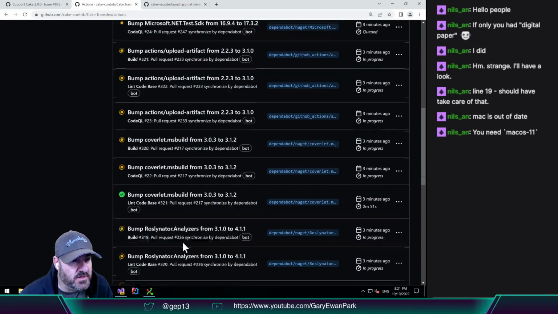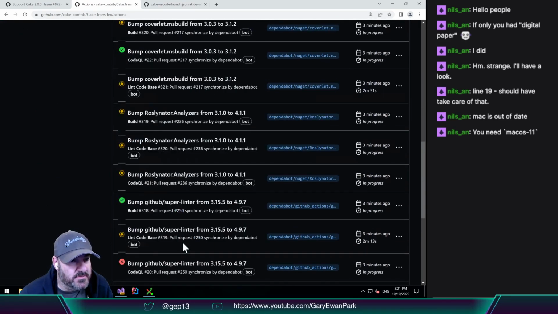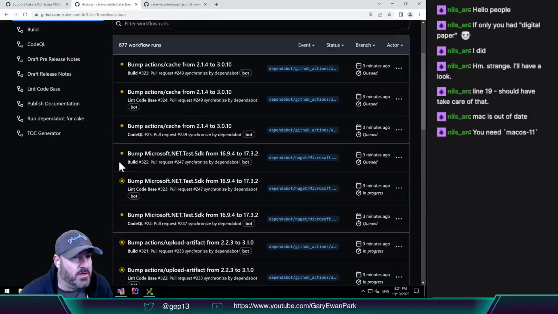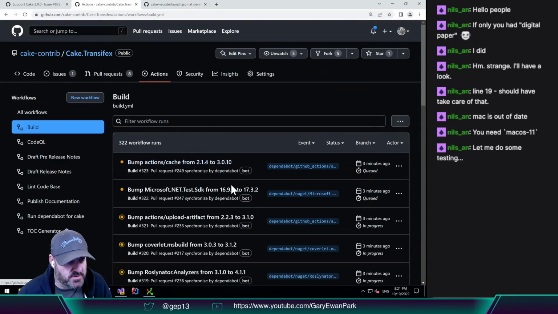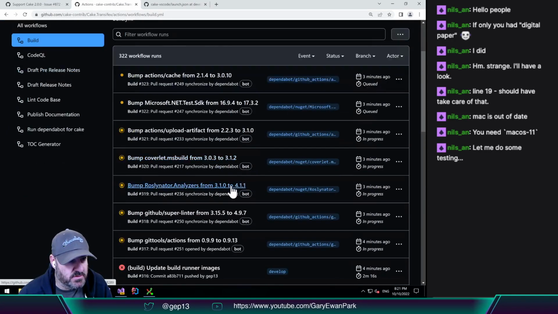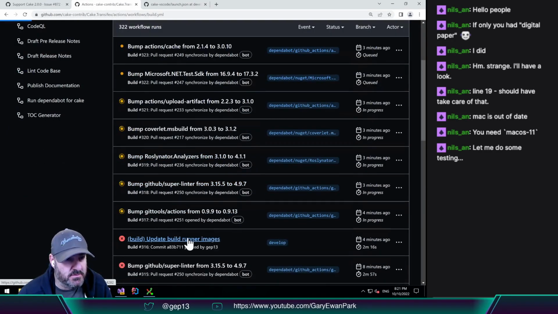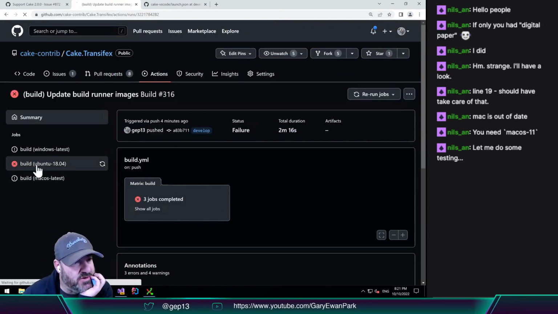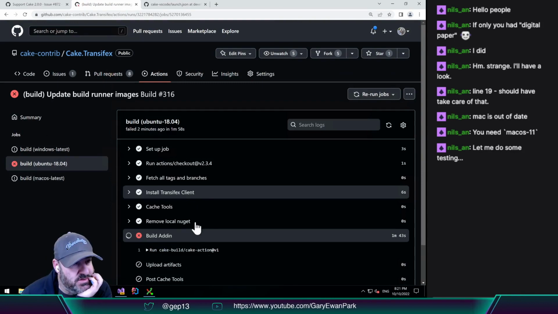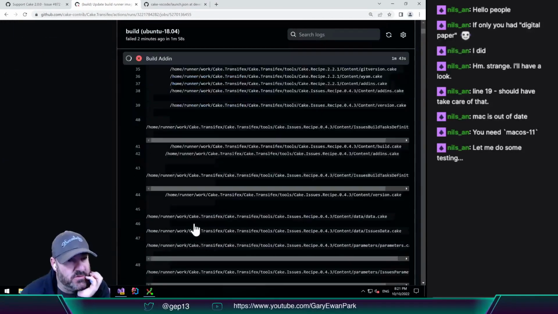No, bump coverlet. Where did the build go? Build, update. Okay, so it's still failing, failing on Ubuntu this time. Why is it failing on Ubuntu?